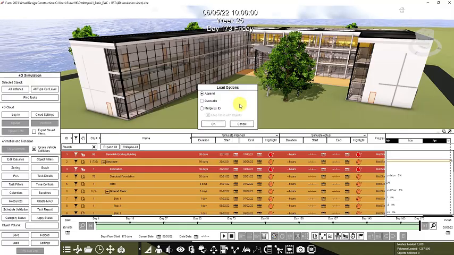So the options here in the menu will allow you to control how tasks stored in your imported schedule merge with your current schedule. Append adds the task in your schedule to the end of your current schedule. Overwrite replaces the current schedule with the imported schedule, and it will remove the 3D objects from all tasks. And merge by ID updates tasks with a common ID to the task you are importing. The schedule will keep object assignments when merge by ID is selected. If you want to update the schedule, you should use merge by ID.